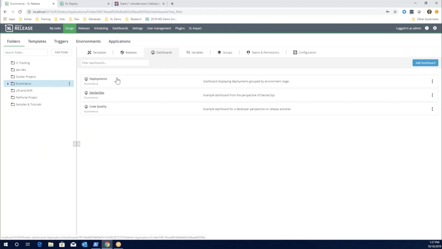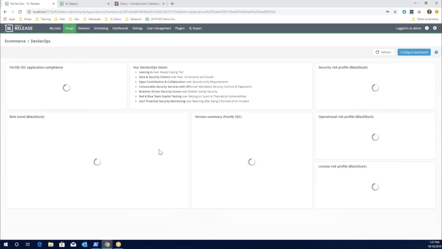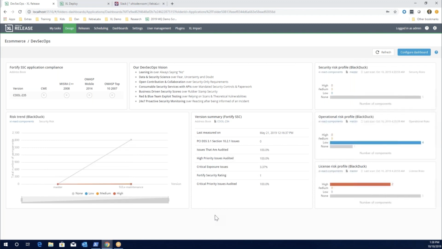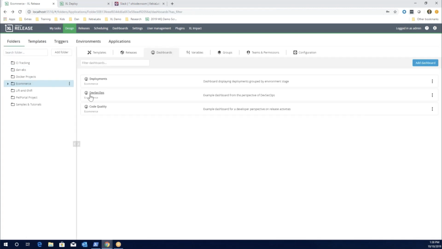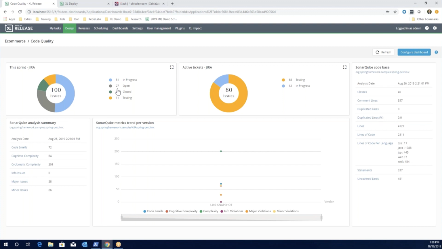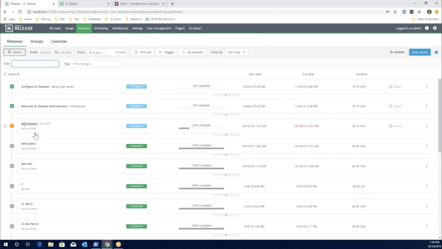In the meantime, while that's happening, I want to show you an example of some dashboards that we include. And the plugin architecture allows us to bring in these different tiles where we're showing here Fortify and Blackduck, popular tools for security. Your teams can use any of our plugins with their tiles to drag and drop the view that they want. Another example is going to be here with SonarQube and Jira, where we give people the information that is of interest to them. And it's very powerful because it means it's all in one environment. We are also paying attention to all the data that's being gathered, and we'll show you those results in a future part of this demonstration.